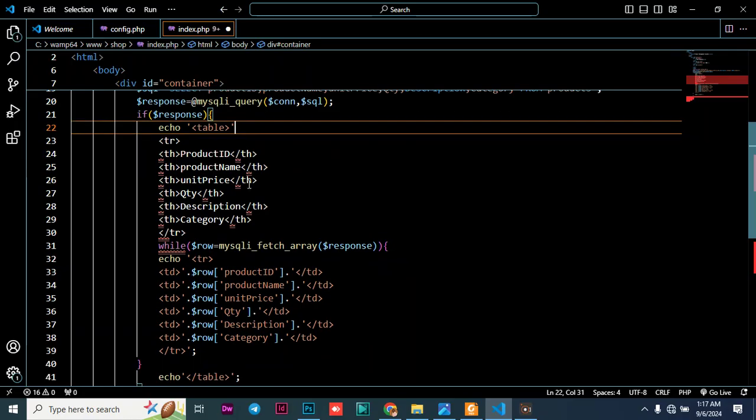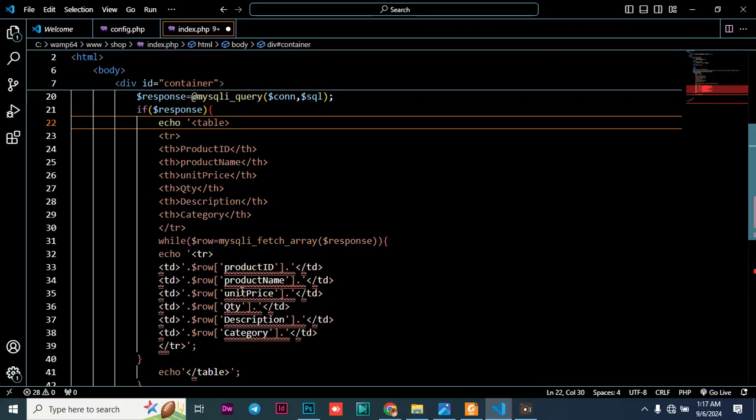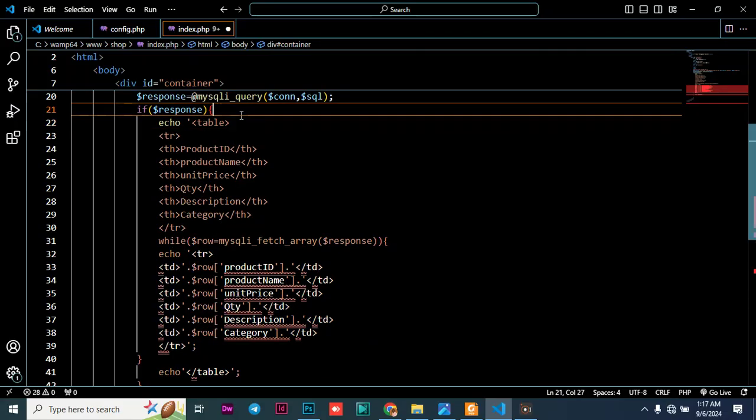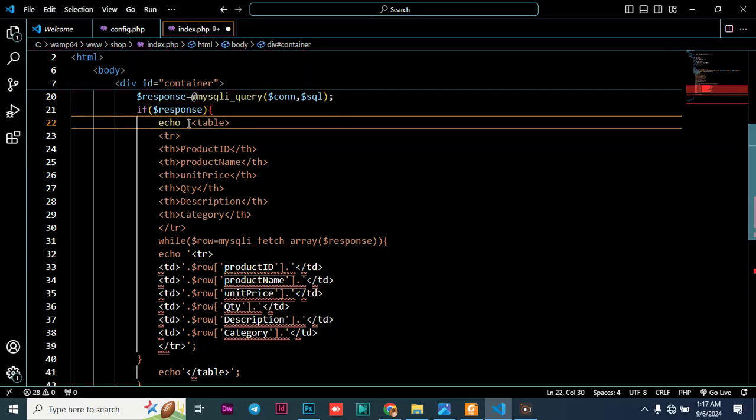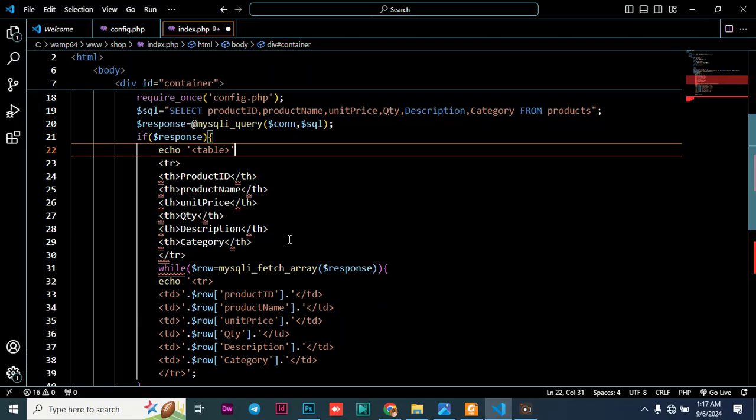Yeah, so that is it. It has corrected all the errors that we had in this case. You can see we had the opening table tag, but we had not placed the closing one. If I remove this, you can see the way it was displaying, but now I've corrected it: it needs to have the opening single quotes and then the closing single quotes here. So that is it. Everything has fallen into place for this table.